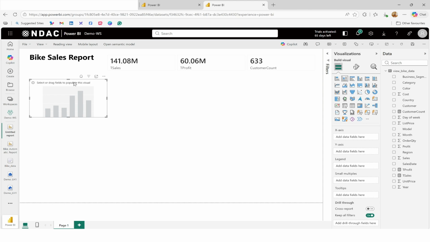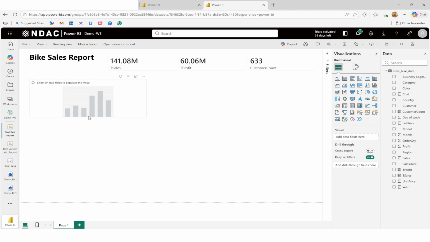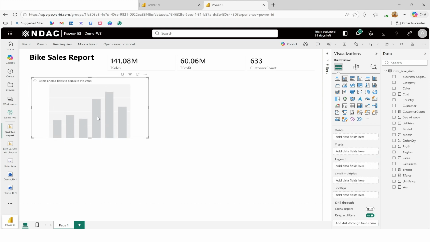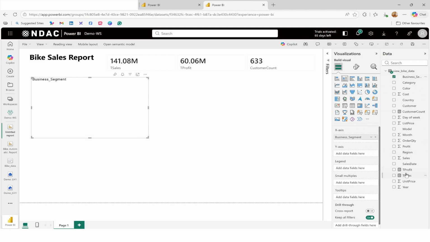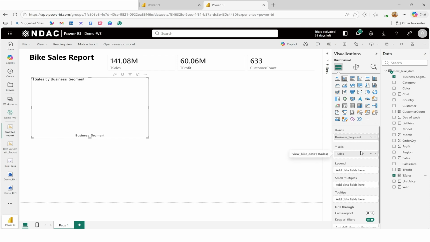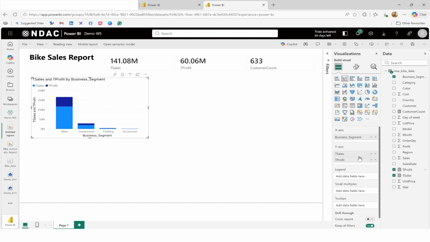Let me take a column chart here. In the column chart, let me check the business segment wise sales. If you would like to see the profit also, let's drag it here. This is how it will go, and it is showing profit also.